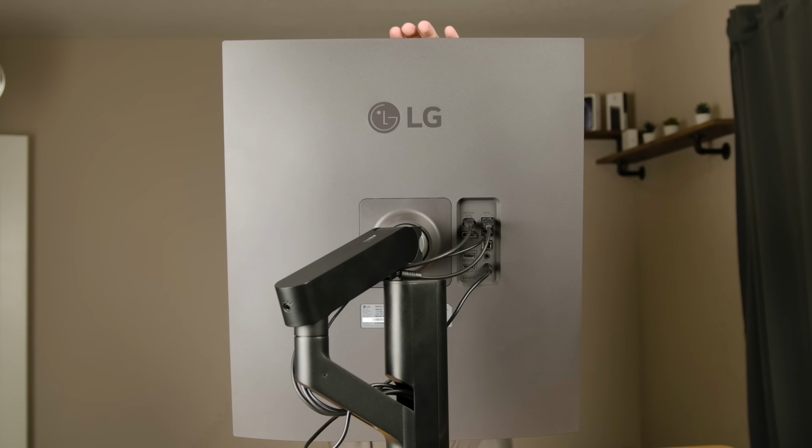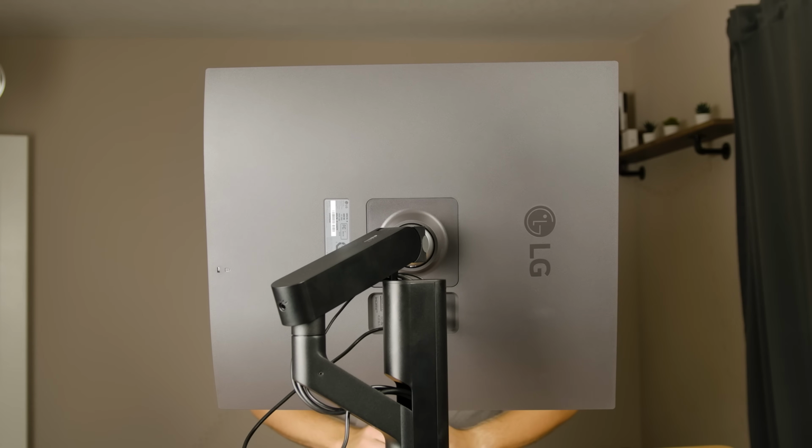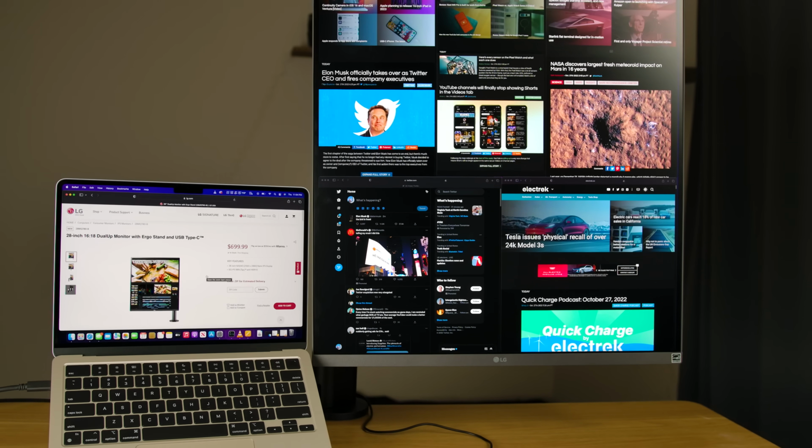The monitor has HDR support, but it doesn't have the max brightness to offer a stellar HDR performance. It has a max typical brightness of around 300 nits. The DualUp even has pretty good response times. Normally, it's slightly taller than it is wide, but you can also just turn it to have an ever so slightly wider display. But still, this monitor isn't focused on gaming. This is a productivity focused monitor.